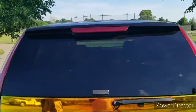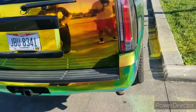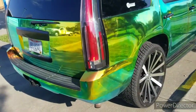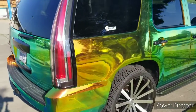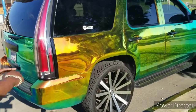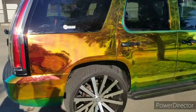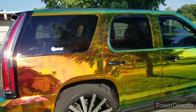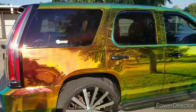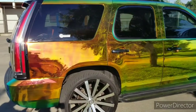Actually, you were the one that inspired me on this wrap, because you showed me a picture on the page of an F-150 that was wrapped like this, and I said, that's hot, I got to get that. So I went online and Googled it and found out where to get it from. There's a Corvette done like this, an F-150, this Yukon, and one other car — so there's only four in the whole United States done in this particular style of wrap coat.